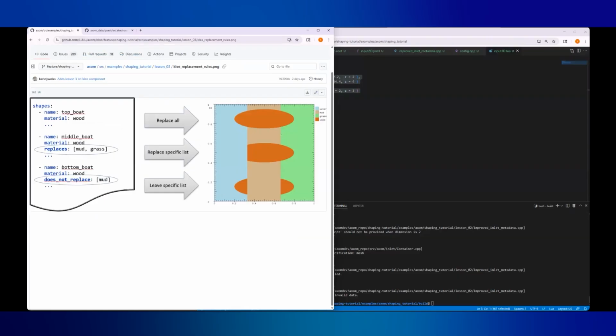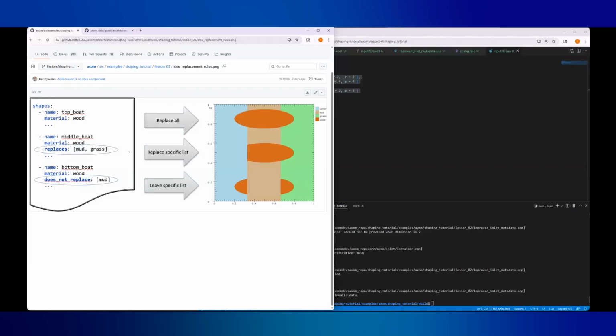So here we have a simple definition. I didn't spend time working on the geometry here, so just imagine these are wooden boats sitting on top of a terrain that has water, mud, and grass. If we put our top boat down, we say its material is wood. It just goes on top of all the materials that existed there. So by default, it replaces everything.